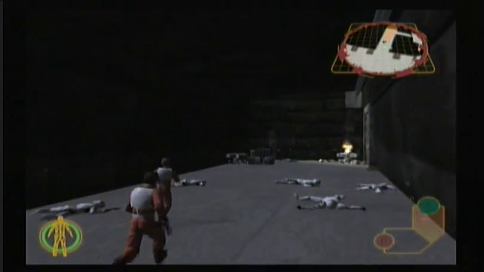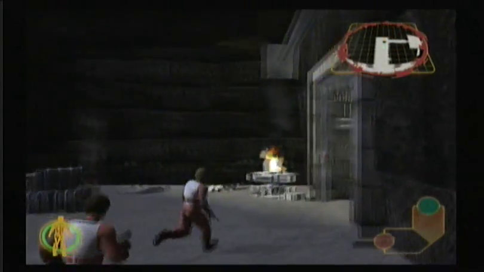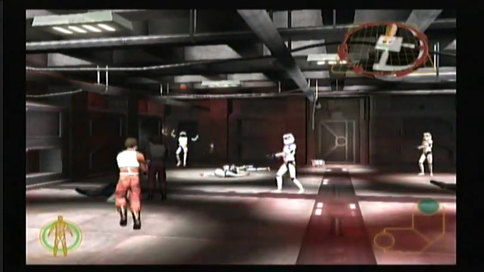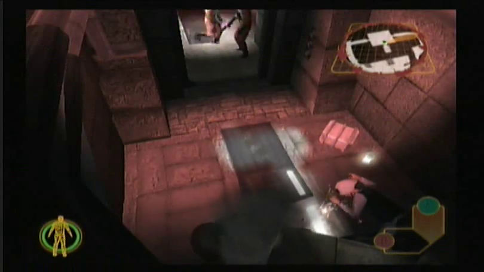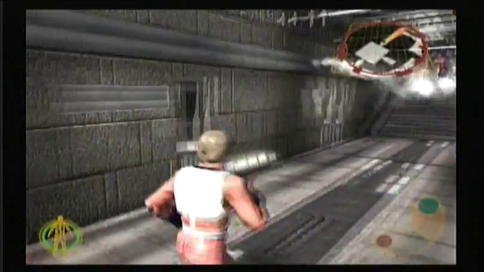I don't know why this crosshair thing shows up. There's no point of it even being here since this guy's gonna follow me, even if I didn't need it. So I could tell him to stay, but there's really no point in that either. Sometimes it's good to have that. Well, I still have all my life. I don't need that.